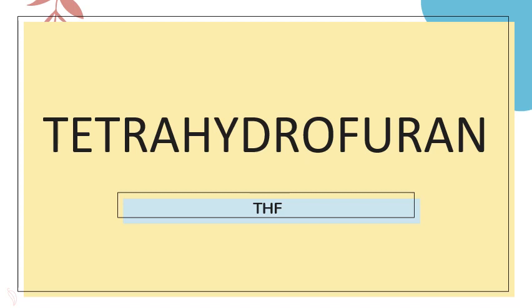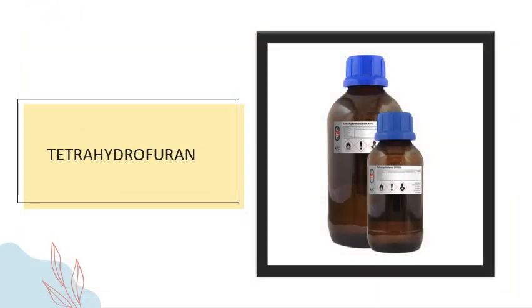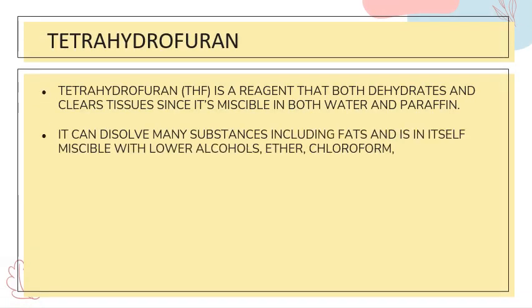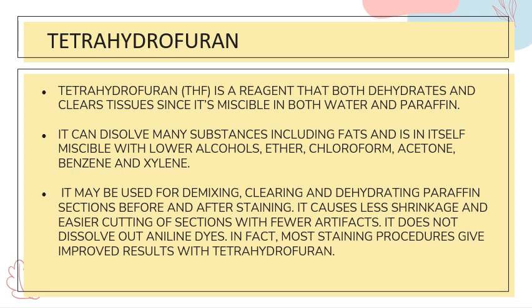Next, we have the THF, or the tetrahydrofuran. So tetrahydrofuran is a reagent that both dehydrates and clears tissues since it's miscible in both water and paraffin. This is the same with dioxane. It can dissolve many substances, including fats, and is in itself miscible with lower alcohols, ether, chloroform, acetone, benzene, and xylene. It may be used for demixing, clearing, and dehydrating paraffin fractions before and after staining. It causes less shrinkage and easier cutting of sections with fewer artifacts. It does not dissolve out aniline dyes. In fact, most staining procedures give improved results with tetrahydrofuran.